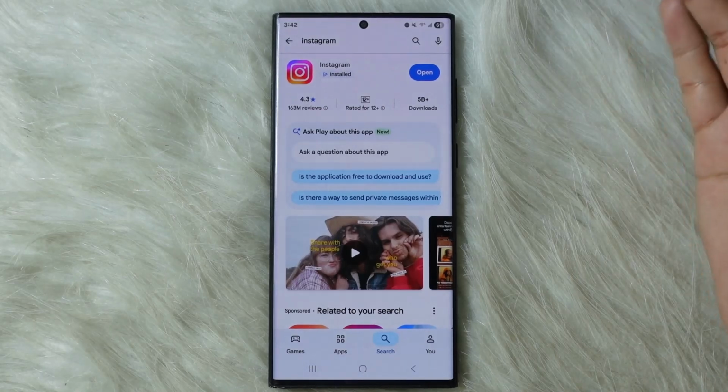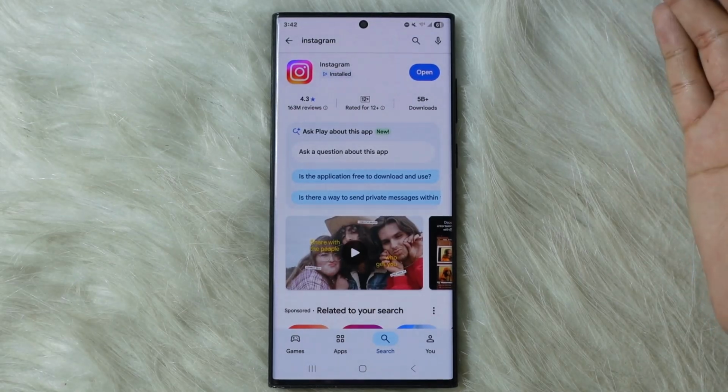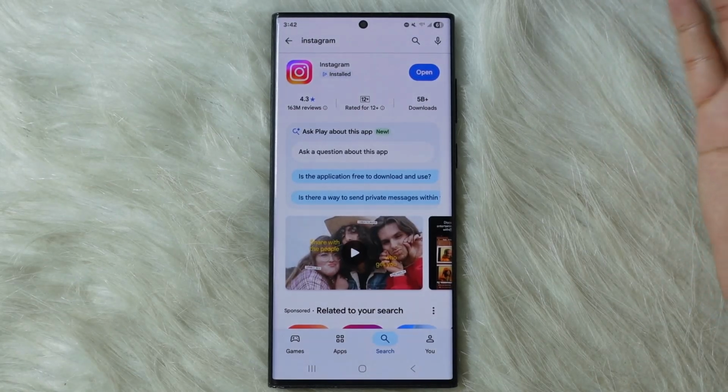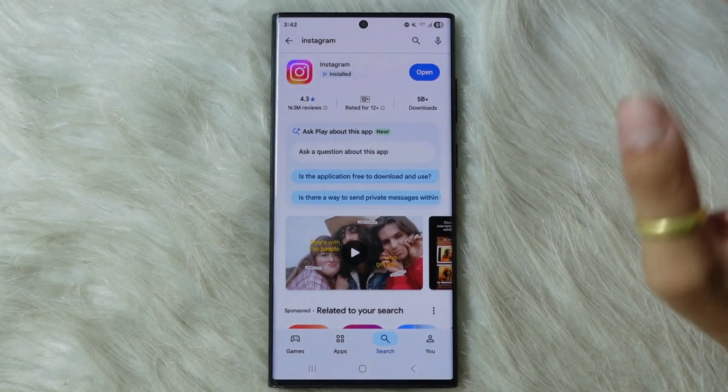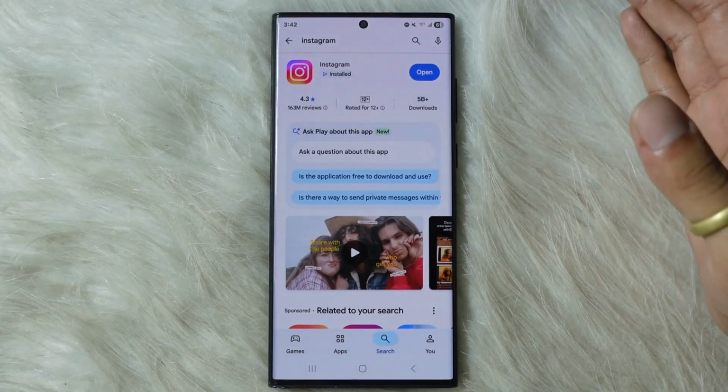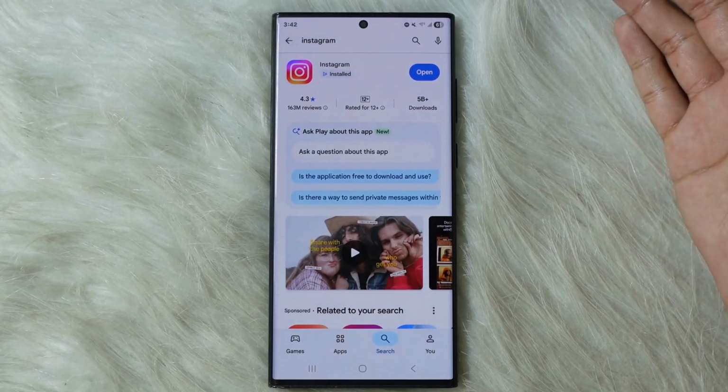How to use Instagram Guides feature. Instagram officially removed the Guides feature from the platform. The application phased out the tool and automatically converted all existing user guides into private or personal collections.